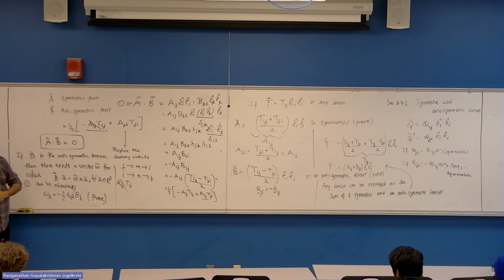When we have the first exam, probably there are going to be 2 units, so the number of questions per unit will reduce. But on these 3 topics, you should be able to answer any question, any homework problem, any relation to be proved. That's what I'm hoping to see. So the exam question could read something like this: B is an antisymmetric tensor, and there exists a vector W. Prove that W is equal to this. So you should be able to prove it.